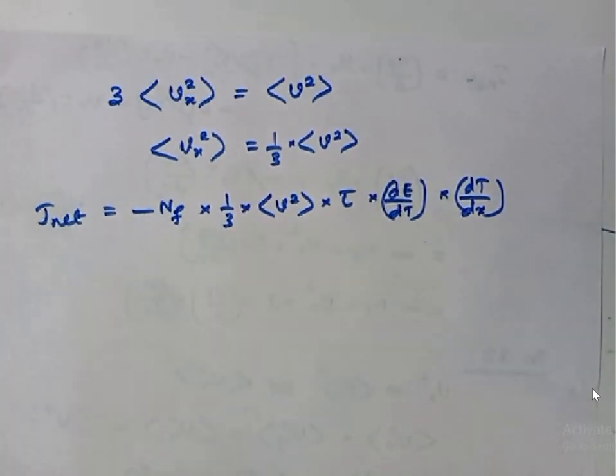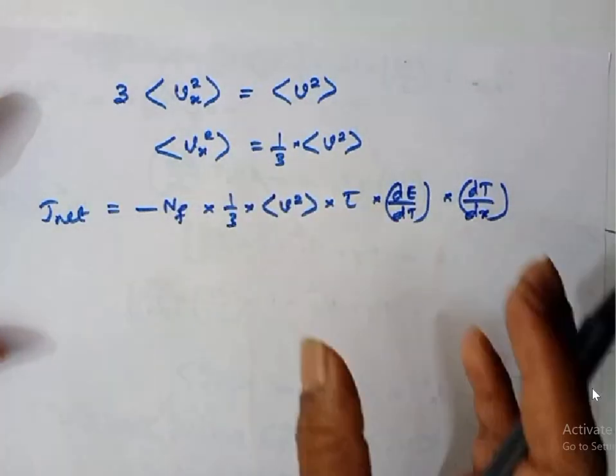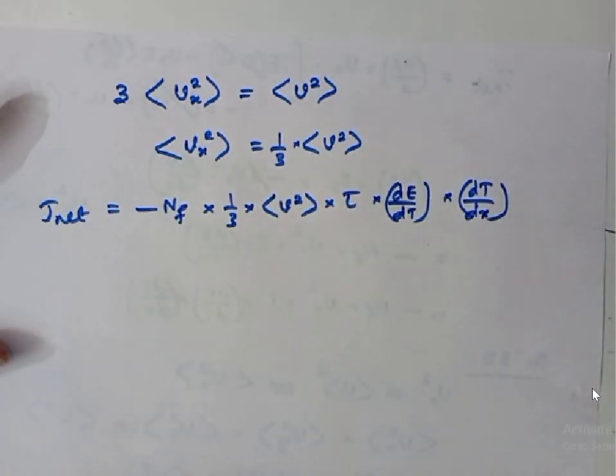Then let me make some more changes here. You know very well the free electrons can move randomly throughout the metallic crystal, and these free electrons possess only translational kinetic energy. Potential energy of the electron inside the metal is assumed as 0. I have told you already. Potential energy of the free electrons inside the metal is assumed to be 0. Therefore, the only energy possessed by the free electron is the translational kinetic energy.